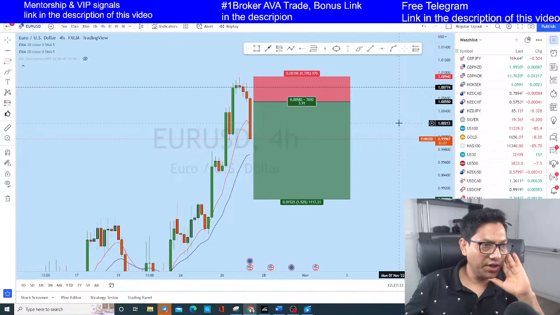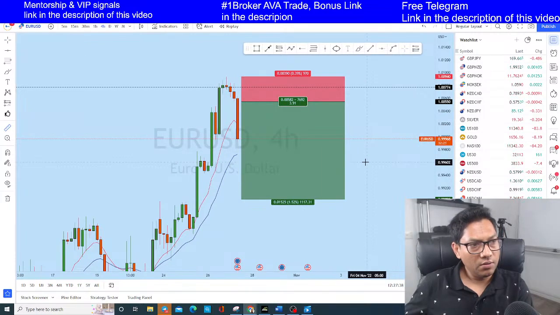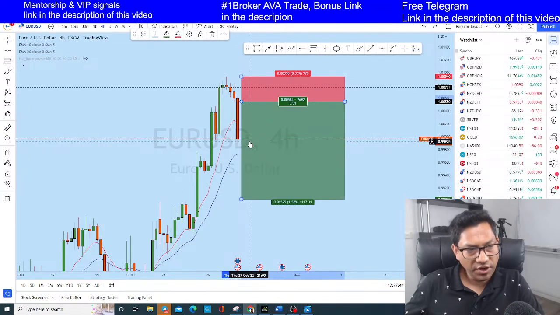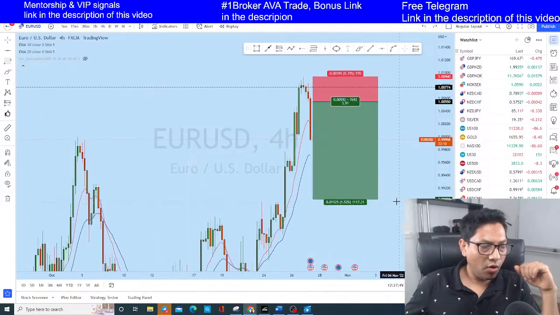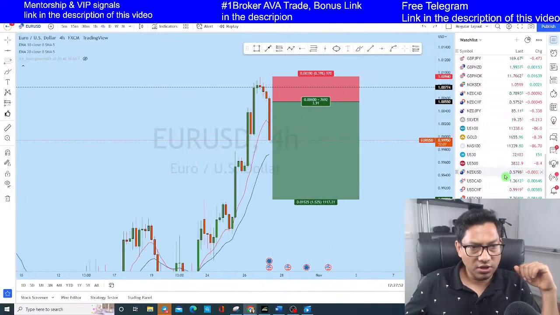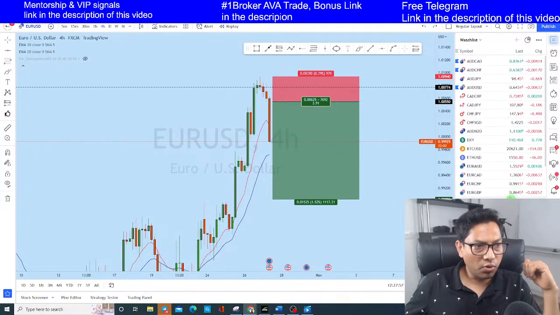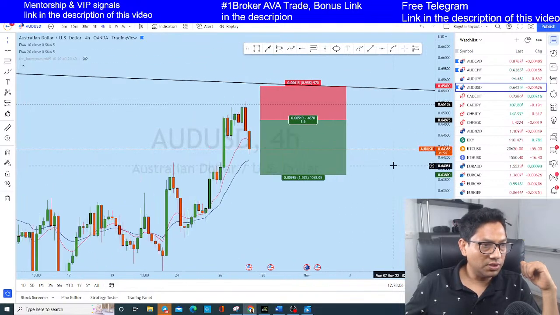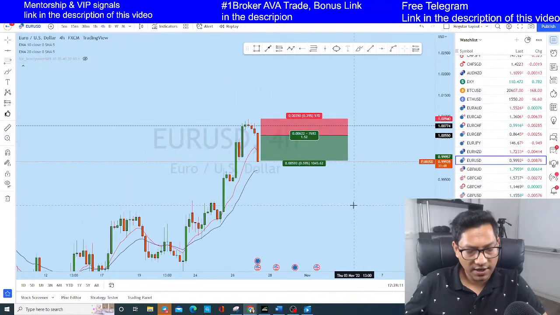I'll not be closing the trade, though we are almost 2 times profit on this one now, more than 1.5 times profit, and I'll keep that trade running. Because it's a false breakout, we should see that euro dollar has come back down and hit our full 4 times profit on this one. Let me look at the Aussie dollar. It is doing the same thing. Okay, we'll see what happened and then we'll decide. Maybe we'll close one. Okay, that's great, that's awesome.